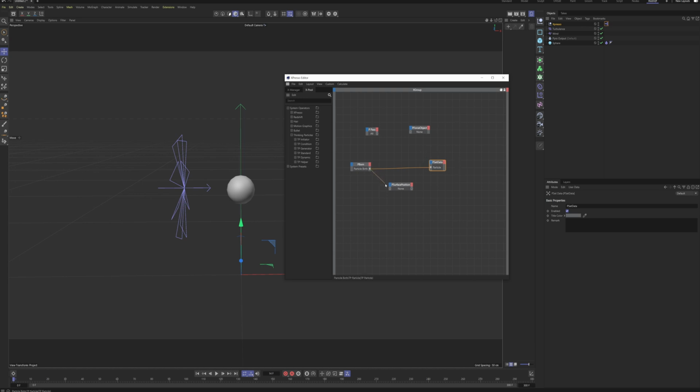Then I want my particles down in this P Surface Position, and this surface position tells the particles where to spawn. So we also want that to be mixed with our particles. So we can go here and choose position for this. So now this P Surface tells our particles where to be spawned, and all of our particle data tells this P Set Data what to do with the particles.